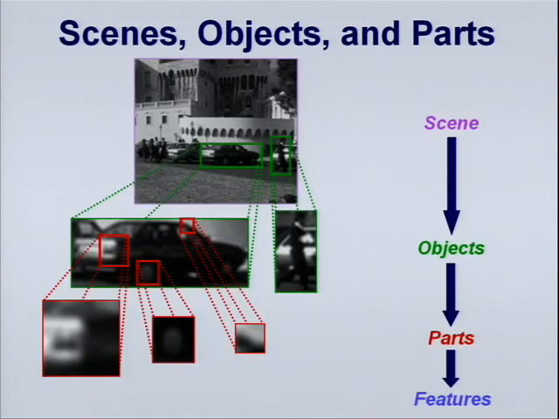And I'm going to take a different approach in this talk. I'm going to try to build models that think of scenes as a whole. So a scene is a collection of objects, which are in turn a collection of parts. And then these parts are finally going to be related to features. For me, features are going to be things that I can actually measure from the image in a low-level fashion. And the parts and objects are going to be things I'm going to learn about that let me interpret those features. And I think there are a number of reasons why you get a lot of benefit out of thinking about scenes in this more integrated way. I'll come back to some of those issues later in the talk.